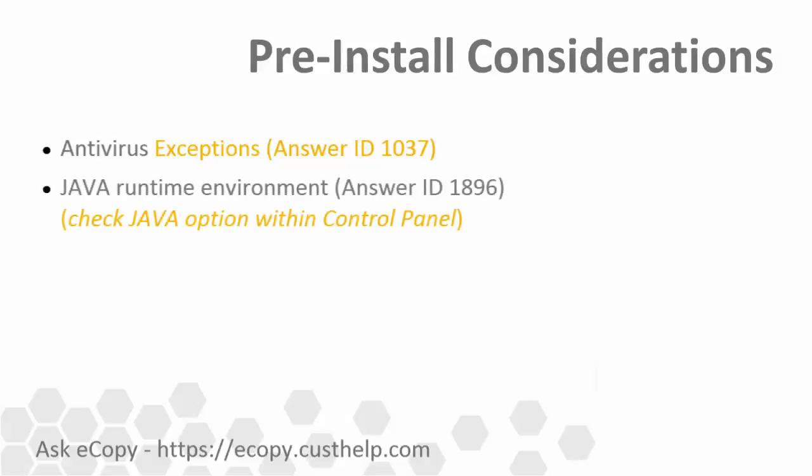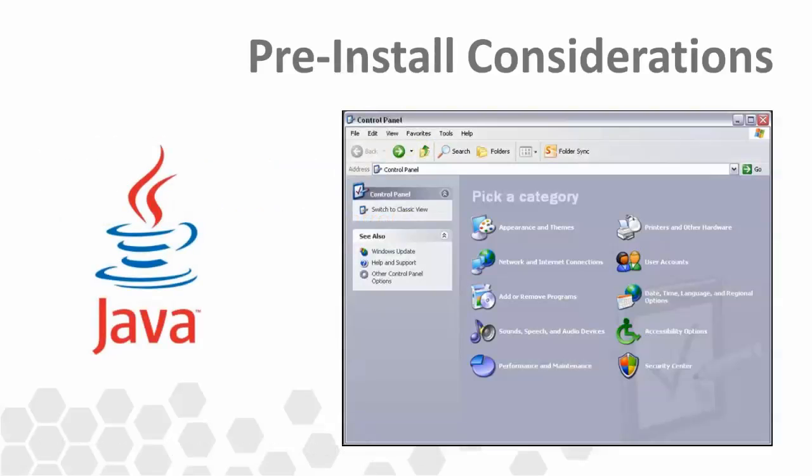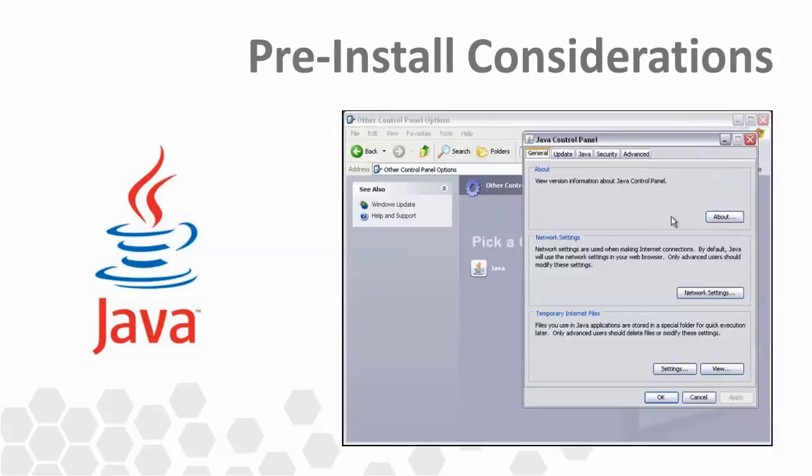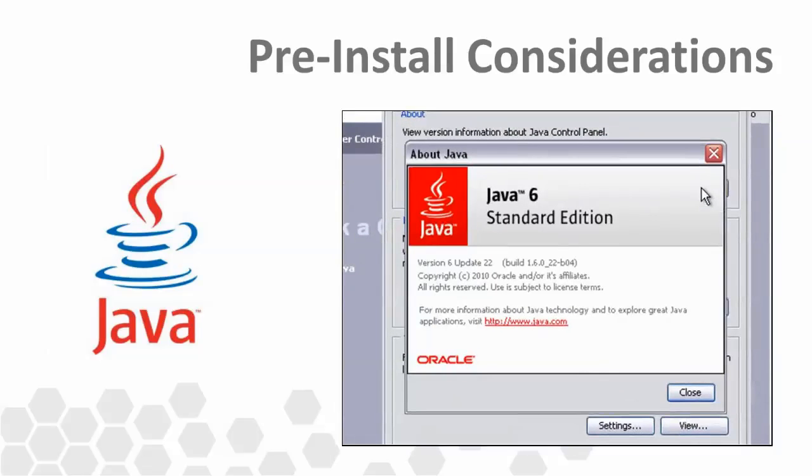You should also check whether you have a valid Java runtime environment. The version we're looking for here is version 6 update 22. You can double check your version by selecting the Java icon within the Windows control panel. This brief video shows the process within Windows XP. If your PC shows a different version, install Java runtime environment version 6 update 22 on the PC before proceeding. Failure to do so may cause an Apache Tomcat service failed to start error message during the installation process.